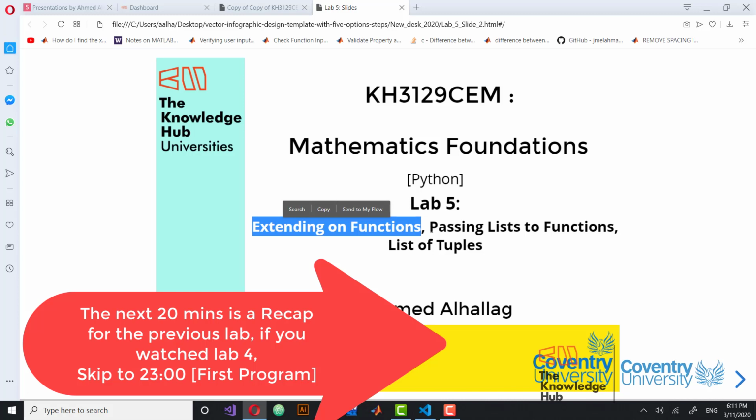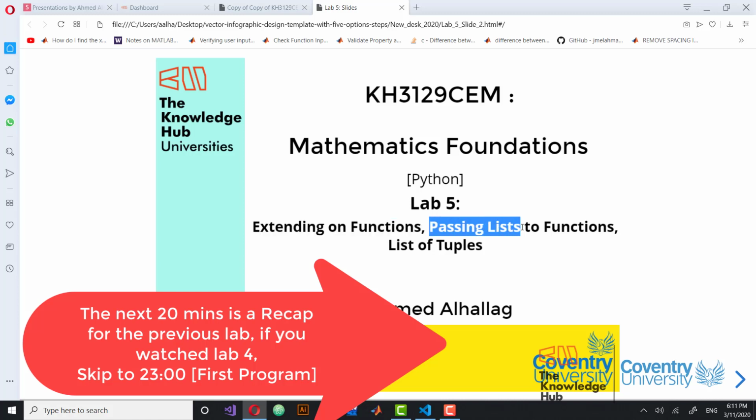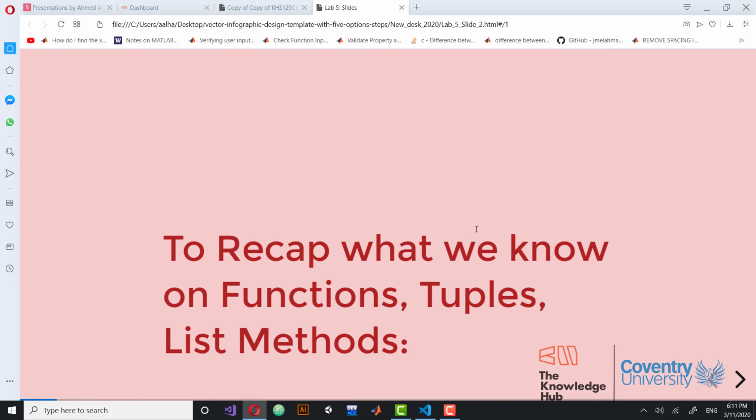Next we're going to see how we can not only pass single values to functions, but also how to pass multiple values, meaning passing a collection of elements or passing lists into functions as arguments. The last section, which is the list of tuples, I think I'm going to shift to the 6th lab, just to not cram everything in one video, maintaining the length of the video under maybe 1 hour or 1 hour and a half. Okay, so without further ado, let's recap what we have done in the 4th lab and what we know so far about tuples.